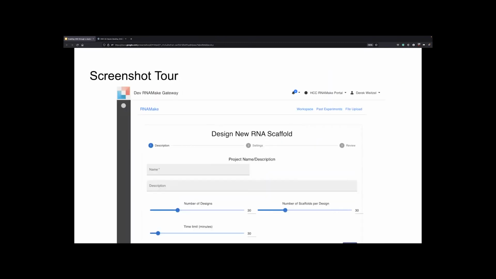When you log in and start a project, you get basically a web interface that allows you to tune parameters that you may want to submit, and name your project for sharing or for identification later. You can slide these bars to tune the various parameters, the number of scaffolds you want, the number of designs, and potentially a limit on time.